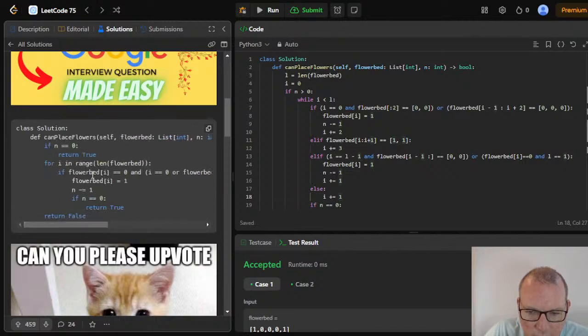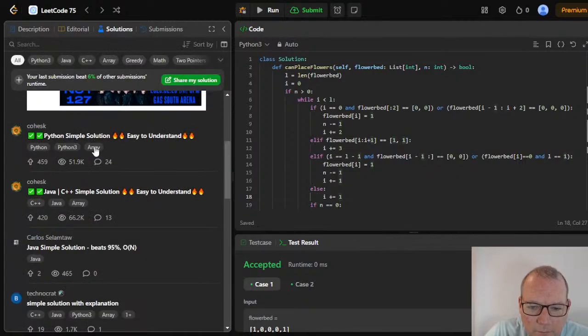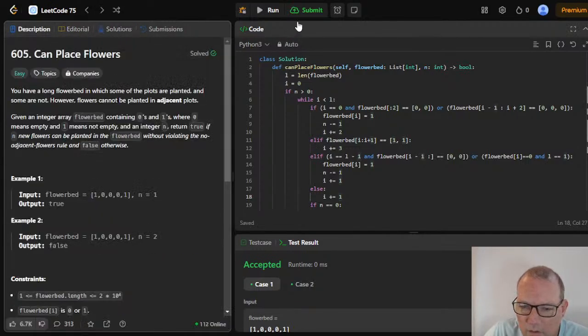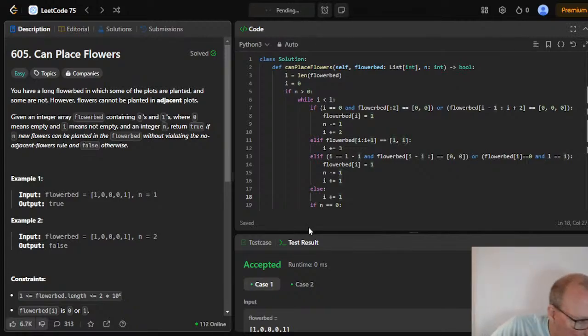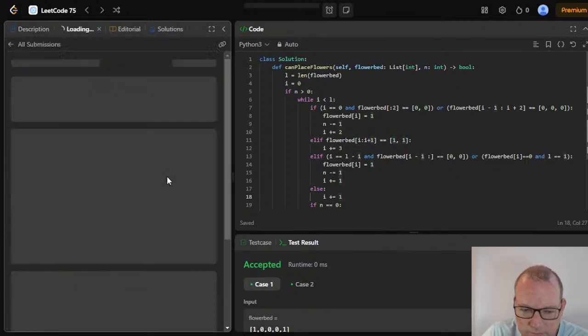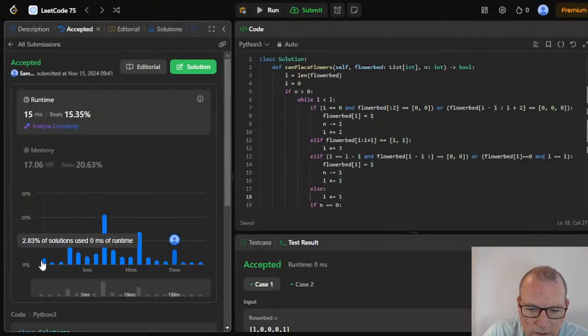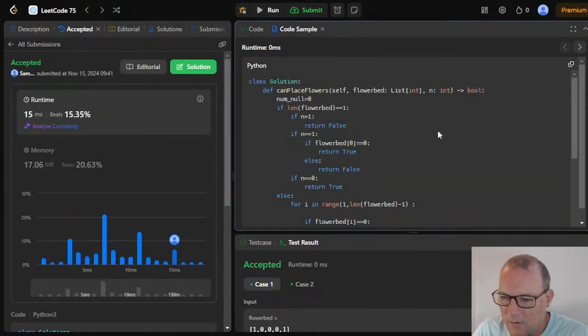They go through. Oh, wait a second. I'm doing this all wrong. I need to pick a fast one. Later. Runtime. There we go.